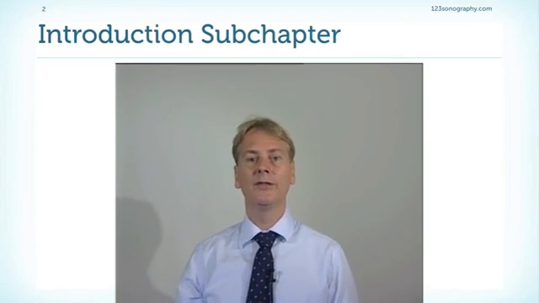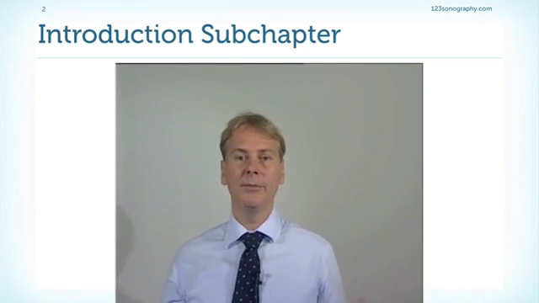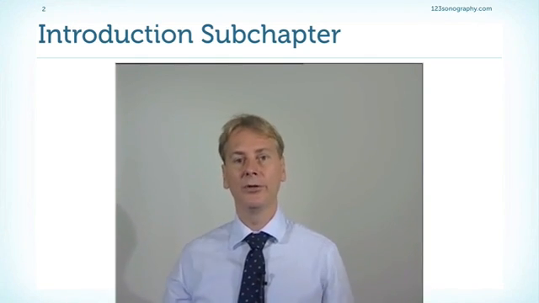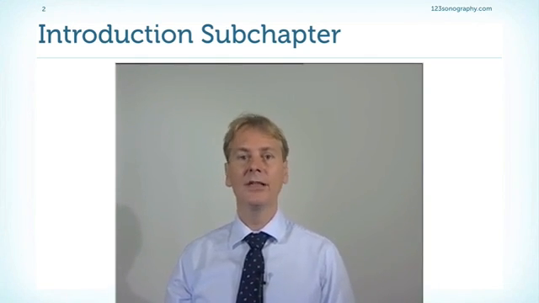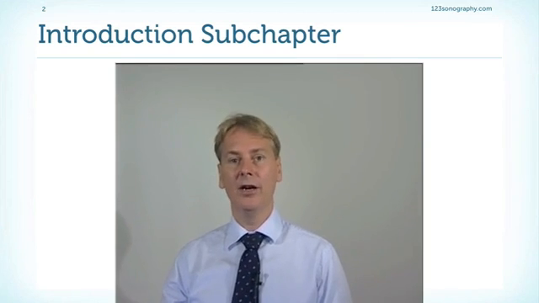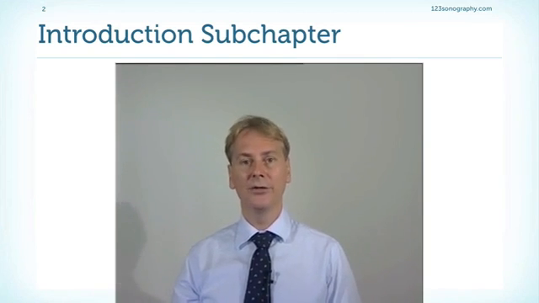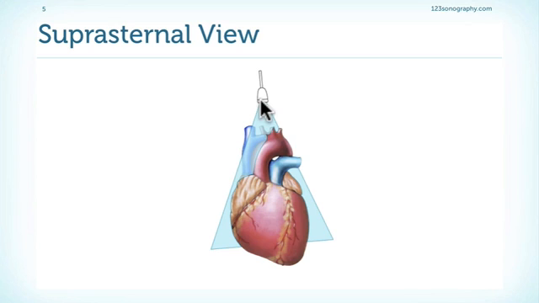The suprasternal window is a fairly small window, so there's not much variation with respect to where you can put the transducer. But still, you need some practice at least to find the heart and to get the information that you need. So this is the suprasternal view. We're imaging the heart from the top, imaging downwards.